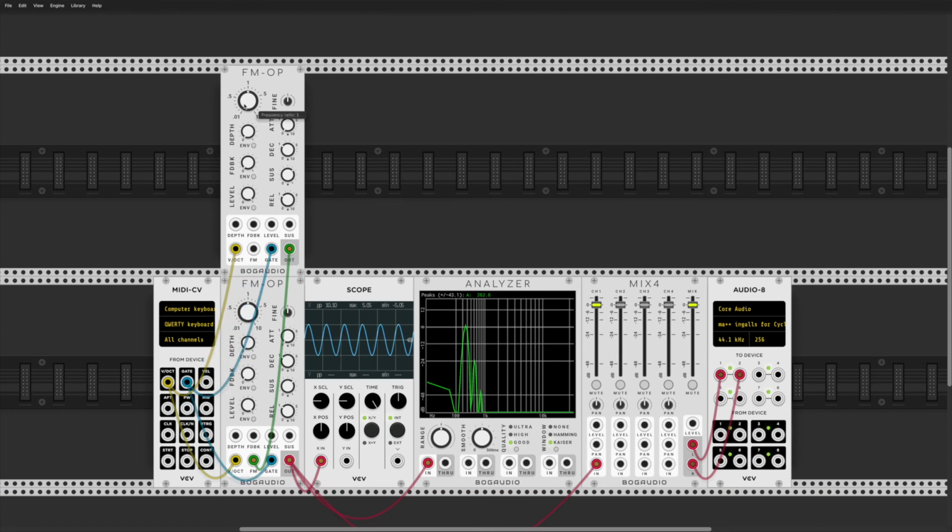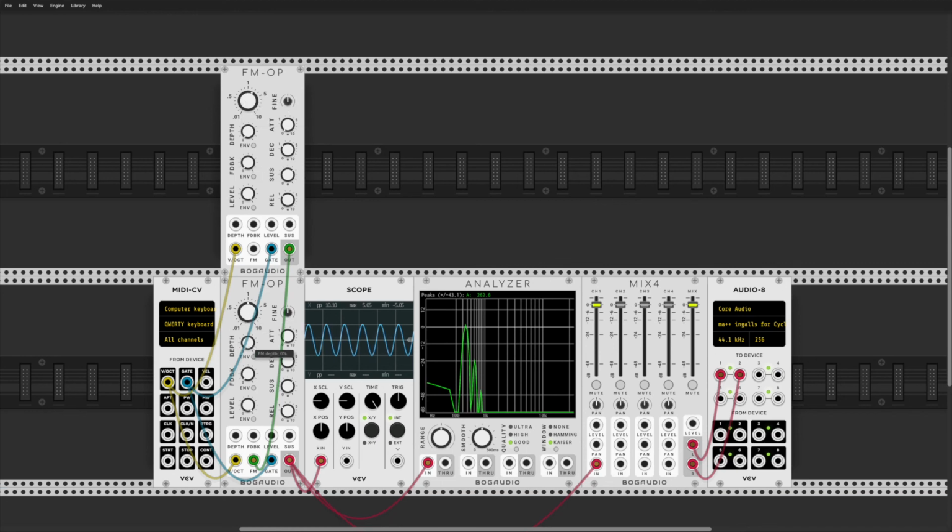And what's nice about the tuning knob on the FM operator is that rather than being in hertz or voltage, it's actually in frequency ratios. So we can actually just right-click and type in the harmonicity ratio we want, and that'll give us the corresponding sidebands. So right now I've got a ratio of 1 to 1. Let's say I want something like 2.5 to 1. So I'm going to set this operator to 2.5. This one down here is set to 1.